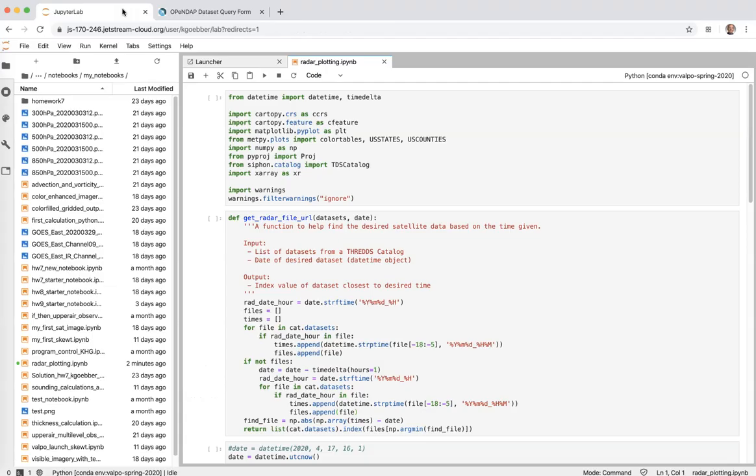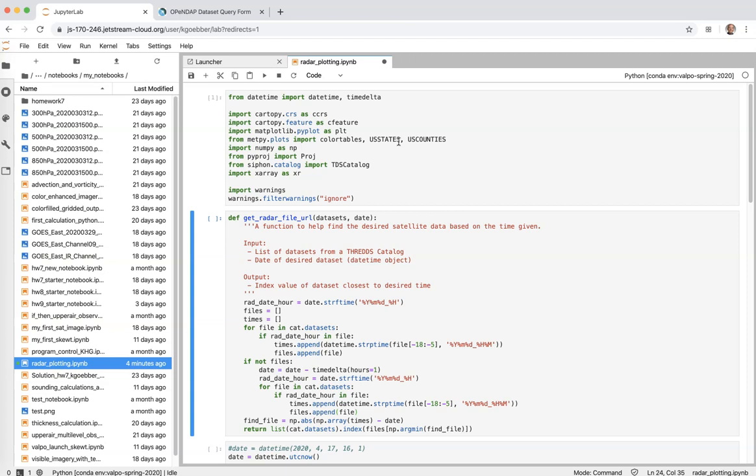But now let's go back to our script here. You can see that we have to bring in a whole bunch of different Python modules in order to make this happen. We don't need to worry about all the details going on here, but these are all the different pieces that are necessary to make our final image.